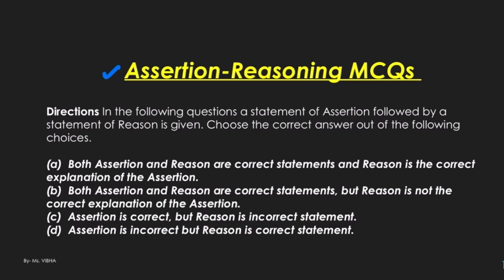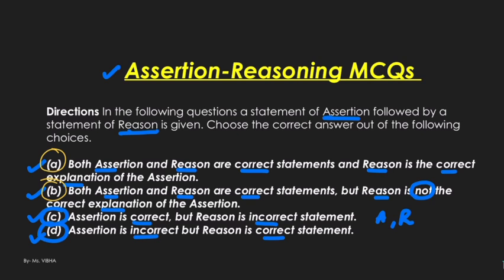In this, we will be given two statements. One is assertion and one is reason statement. And after considering both the statements, we have to choose our answer from the given options. If one of the statements is false, be it assertion or reason, then the possible options could be C or D. The problem comes when both are correct.